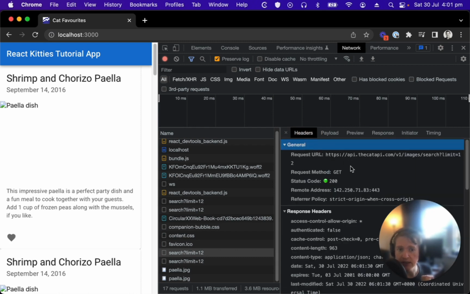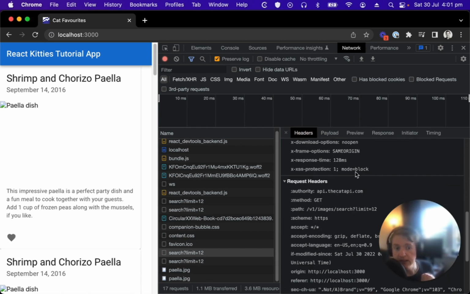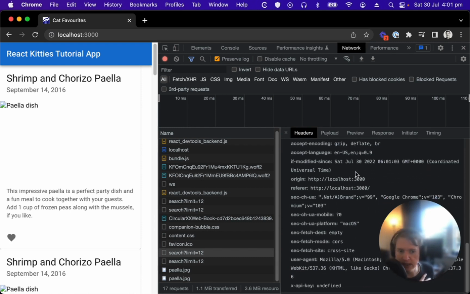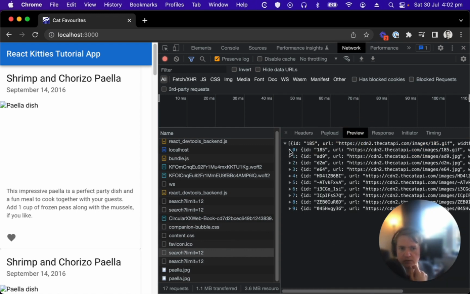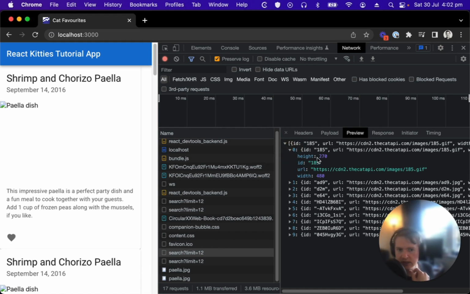That means our API key probably wasn't authenticated properly, and we'll double check that next. We asked for 12, sent back 10. But looking in each of these image objects, we can see that it's got a height, a unique ID for every image, a URL so we can make that request to load it, and a width.